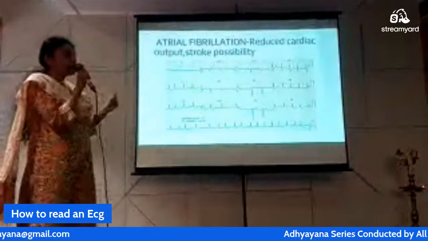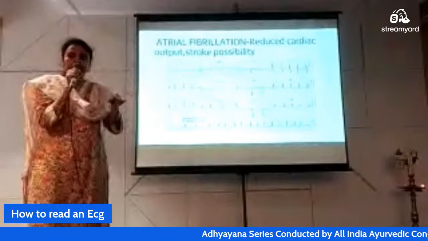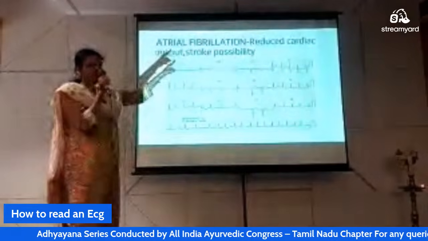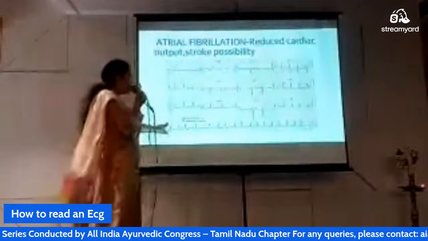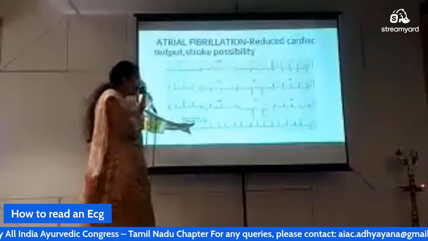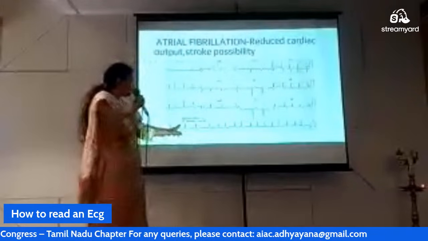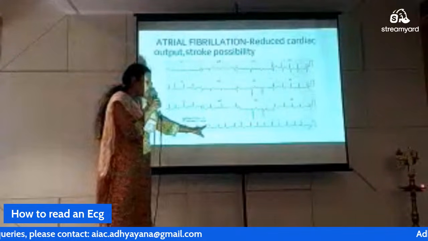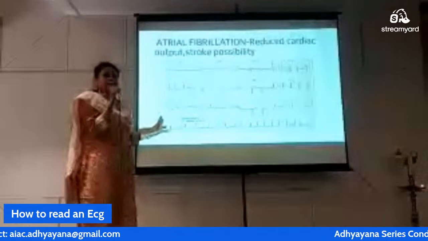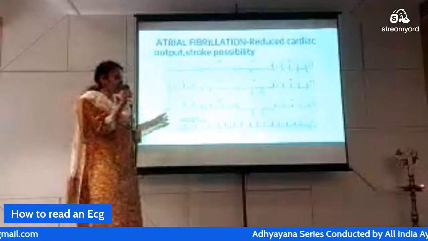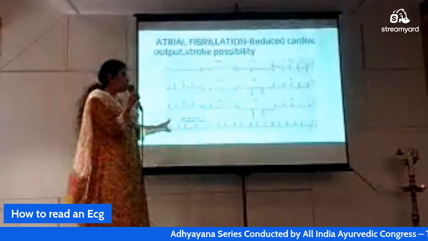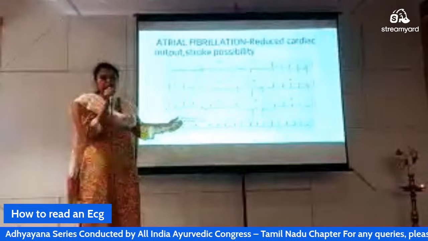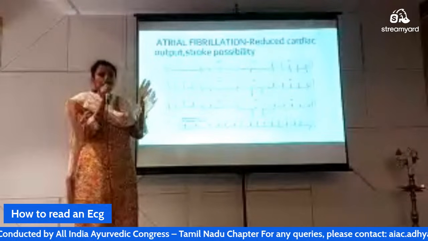Next, whenever a patient is going to get an MI, or after an MI when you are reverting, the patient may go into atrial fibrillation. So what is this one? The RR interval is not regular at all. Here it is 1.5 big squares. Here it is 3 big squares. Here it is 4 big squares. Can you see? So whenever you want to analyze an ECG, go for lead 2, which is called a long strip ECG, where you can learn about the ischemias. So easily you can diagnose the patient.